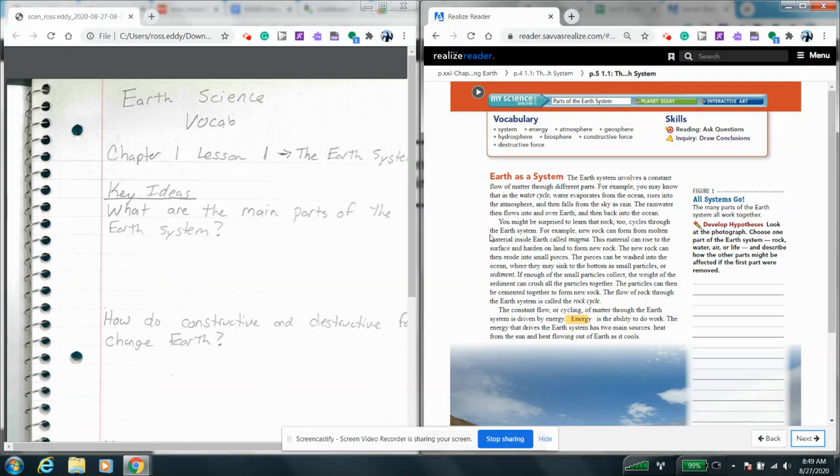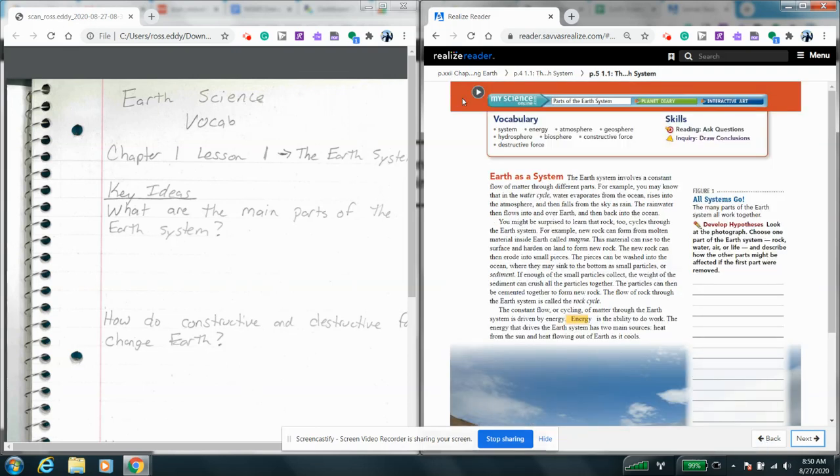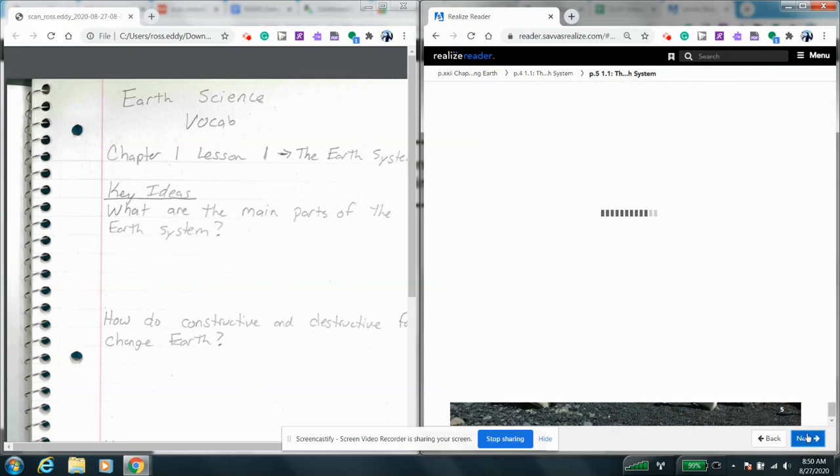Okay, now here's where it gets tricky. I know the initial thought is, well, I can just go in and write the key ideas and the vocabulary words and not actually read the content. We are going to expect that you read the content because obviously what's between here and here is important. If you just pick out the vocabulary words and don't actually read it, it's not going to help you. Keep in mind, if you don't feel like reading, you've got the play button to play. Okay, so that goes through and it's pretty straightforward.